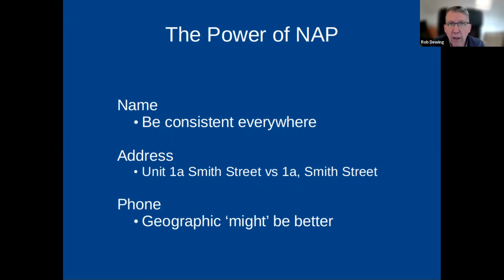And then the third factor they look at and list is the phone number, because often people who've done a local business search want to then phone the business to say, can I have a table at 7 o'clock tonight? So NAP, name, address, and phone.